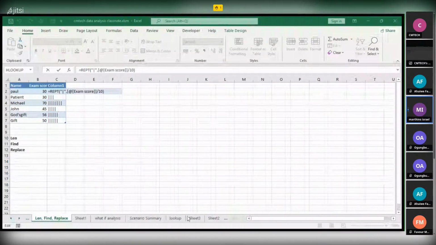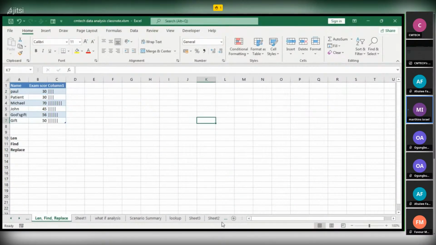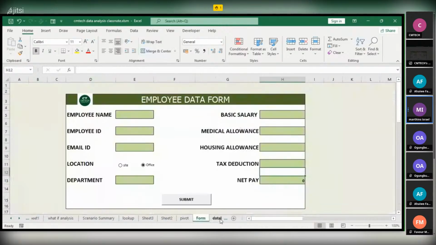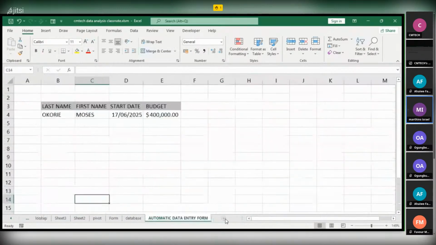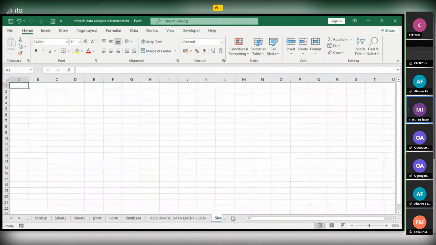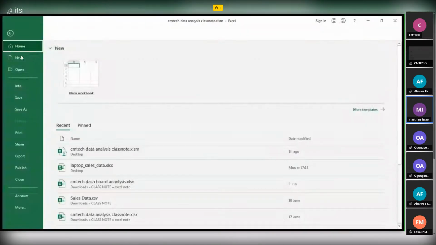I think I get the point he's coming from. Some people use the pivot table for data cleaning and say it makes life easier for them. But the way I look at it, it doesn't.